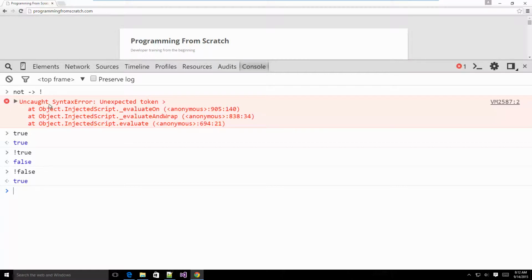Whatever value you would have gotten, you will get the opposite of. And it is attached to the closest thing to it. I don't believe we can do this. Well, we can. Okay, so yes. It's attached to the next thing to the right. And it will just invert whatever that statement is. And that's all there is to know about the not.